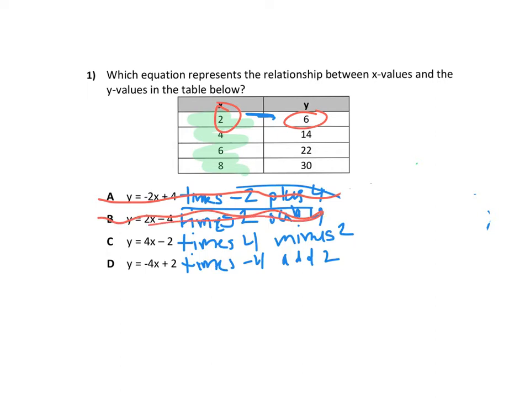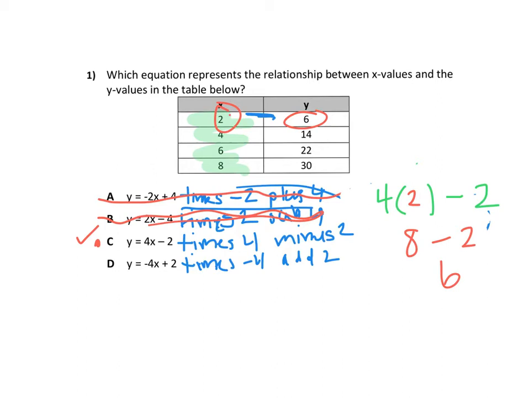So what we're going to keep doing is we're going to keep plugging in a number into these rules until we get it right. All right, so let's see. We've got 4 times some number minus 2. So let's plug in a 2 and see what we get. 4 times 2 is 8. 8 minus 2 is 6. So this one does work. So that's a maybe because I know 2 gives 6.